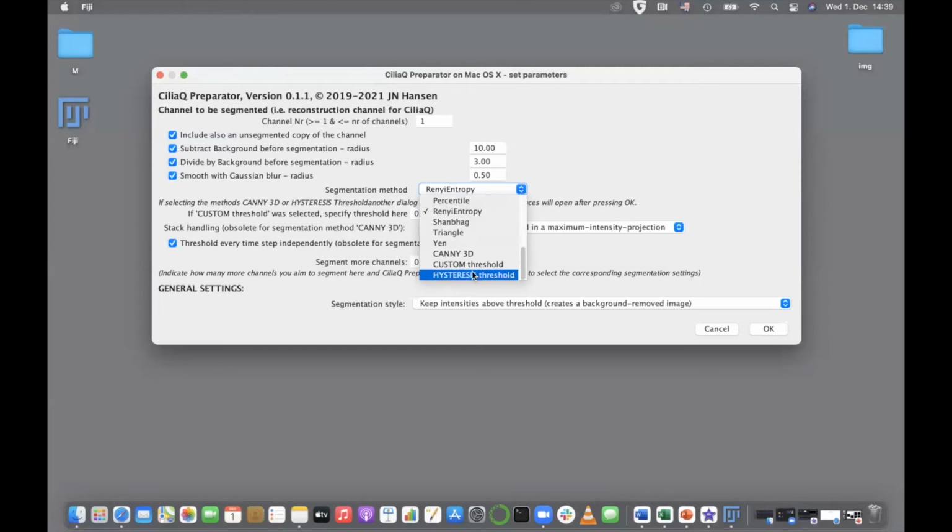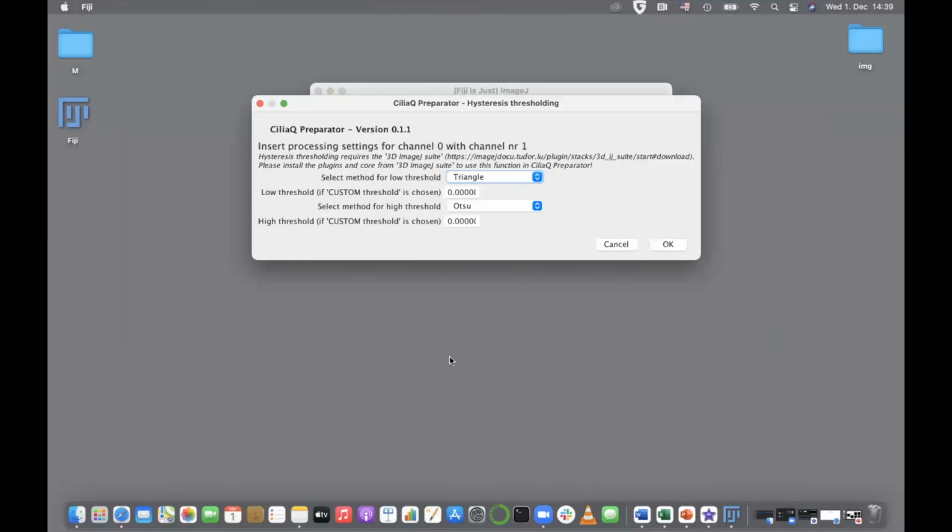So if here you choose hysteresis threshold and you confirm it, you can see that a second dialog will pop up. And here you have to specify the two thresholds, high and low. And for the segmentation of the image into cilia and background, these high and low thresholds will help you.